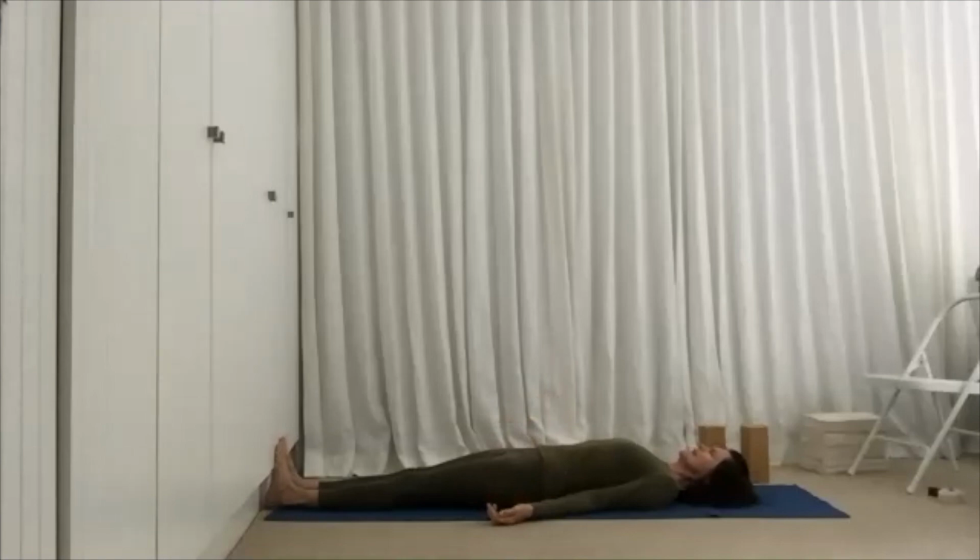Supta Tadasana. Supta is supine, lying on the back. Tada is a mountain. So feel like you are the steady, stable mountain lying in the earth.